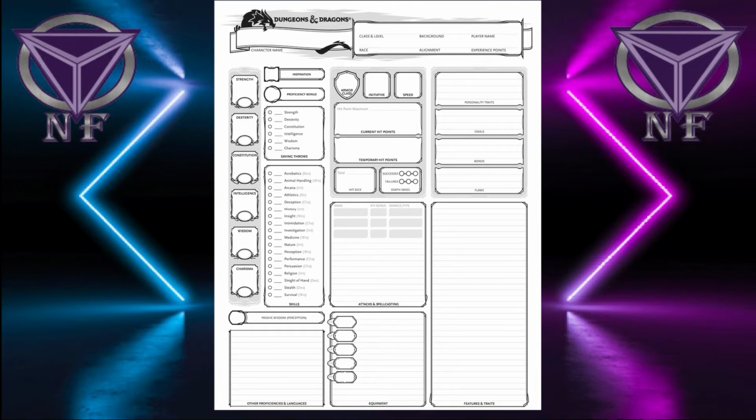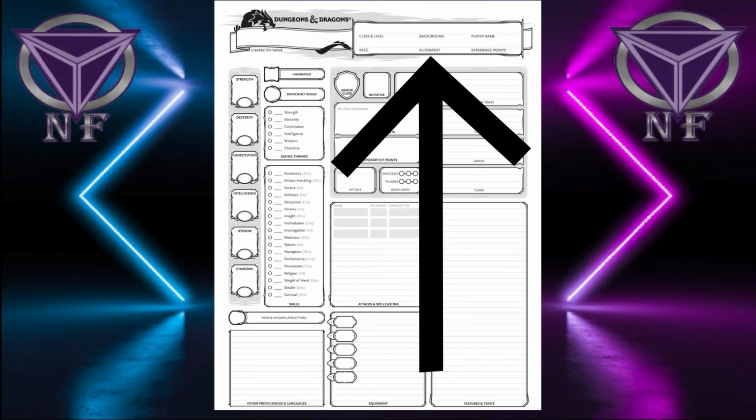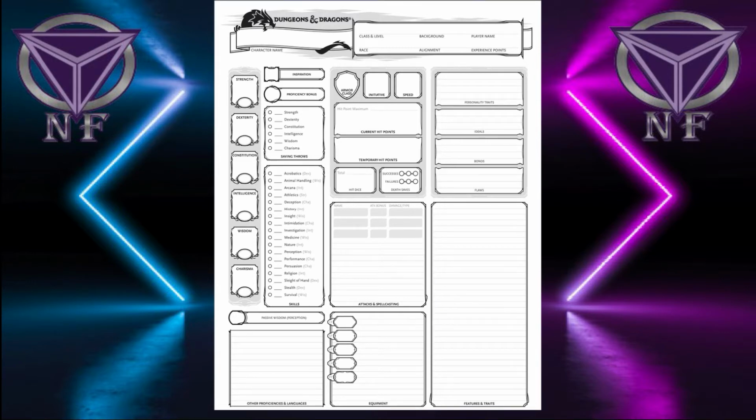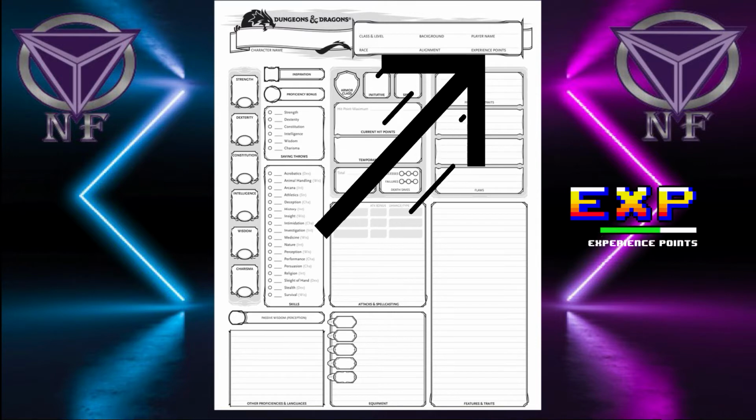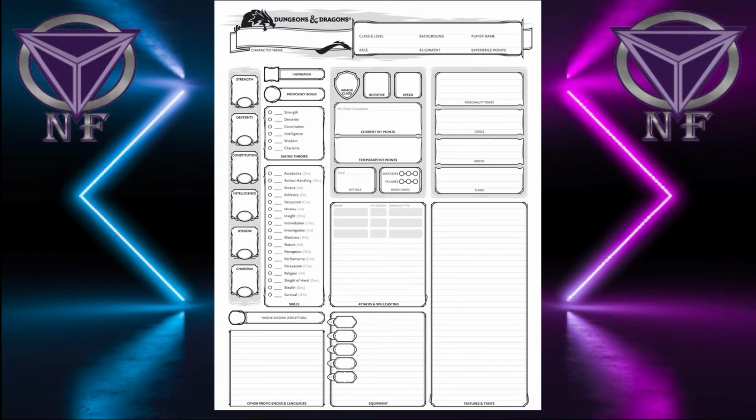Next to that is going to be your character's alignment. And like the rest of this, we are going to be delving deeper into alignment because alignment is an entire video on its own. Next, you have experience points. This is how many experience points your character currently has. There is a certain experience point start off for each level, and then once you hit a certain number of experience points, that's when your character officially levels up.